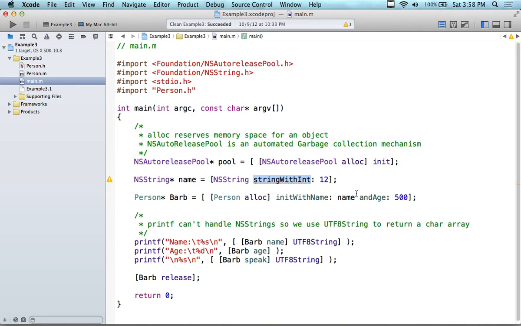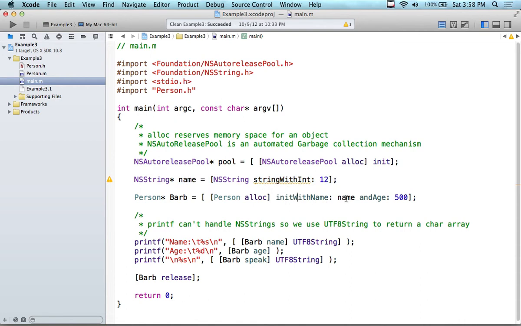And then we can do stringWithFloat, stringWithDouble, stringWithPerson, stringWithEmployee, or whatever. We create a string out of the object, and we're just doing a method call here, and this method call is actually taking 12, an integer number. So just remember we can allocate a string this way if we wanted to.